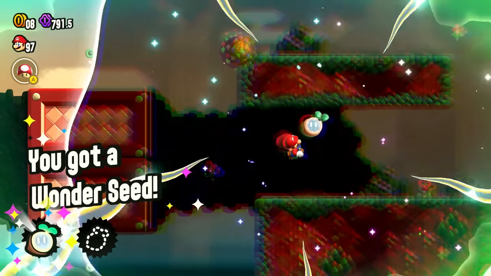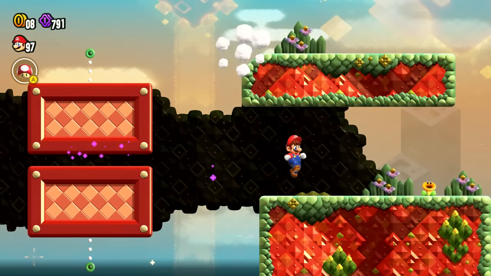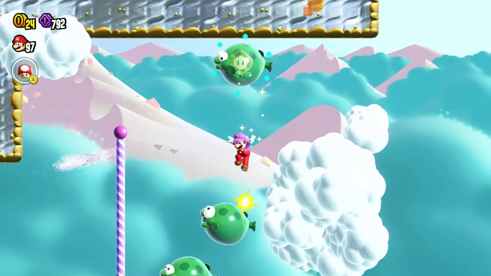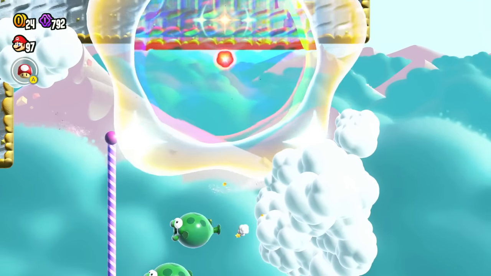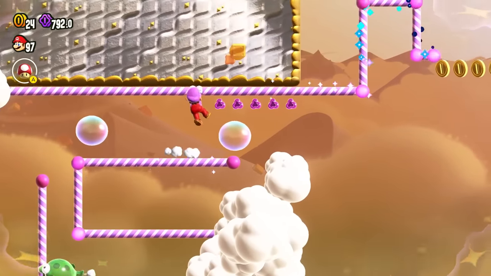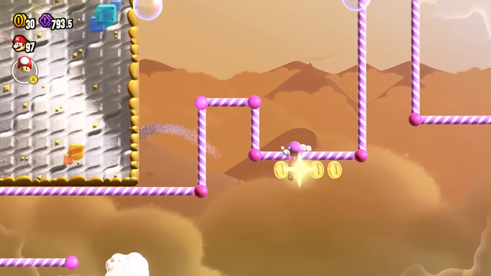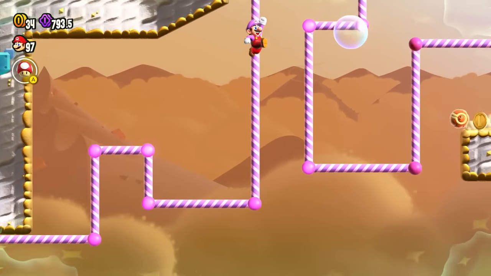Let's grab the seed before it's too late. That was so intense. These levels are super quick, which is so challenging. There's the wonder flower. Got it. Was a little bit worried for a moment. Whoa, the pole blocks are everywhere. Okay, getting up here, spinning around a little bit more. We're gonna get as much as we can out of all this.